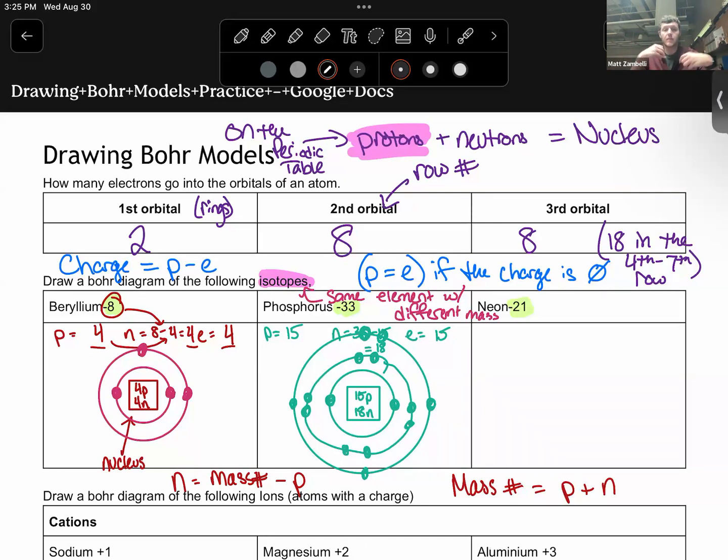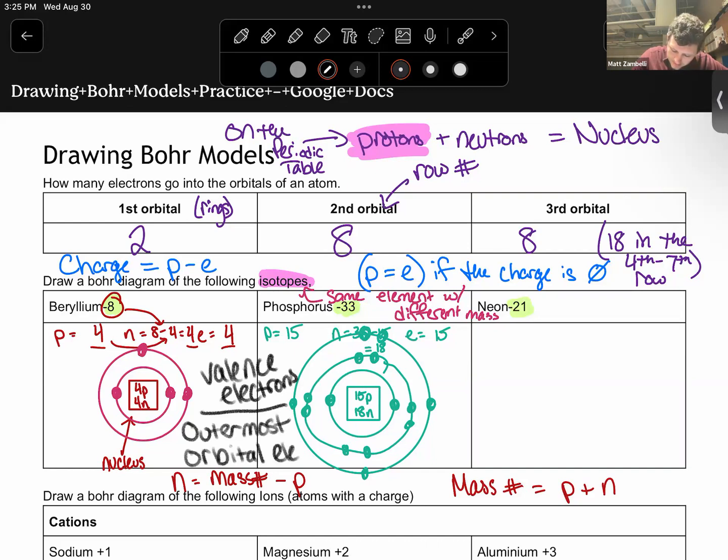So there's some parts of our atoms that need to combine with other things. And so those parts are called our valence electrons, all right? And our valence electrons are the outermost orbital electrons. Okay, so the electrons on the outer ring. So if we look at beryllium, if we count our valence electrons, beryllium's got 1, 2 valence electrons. Because those are the only ones in the outer ring.